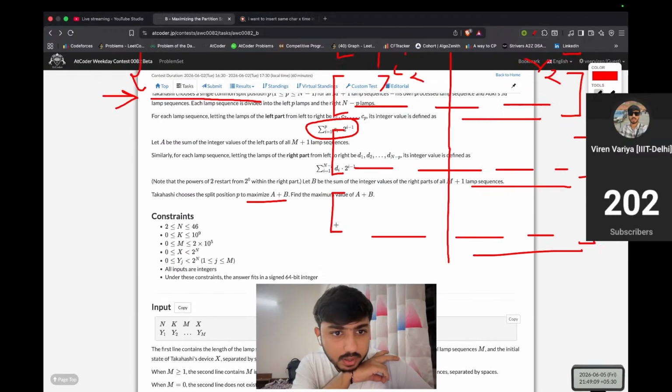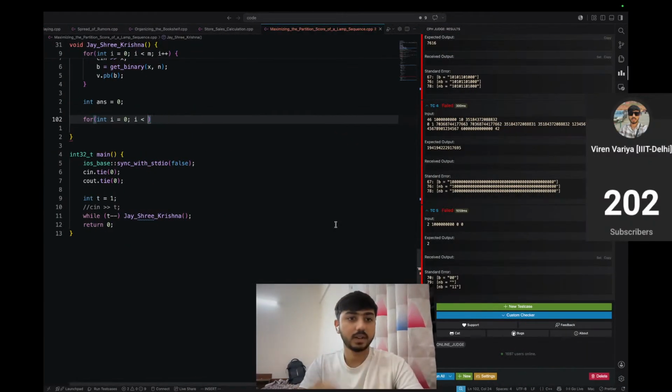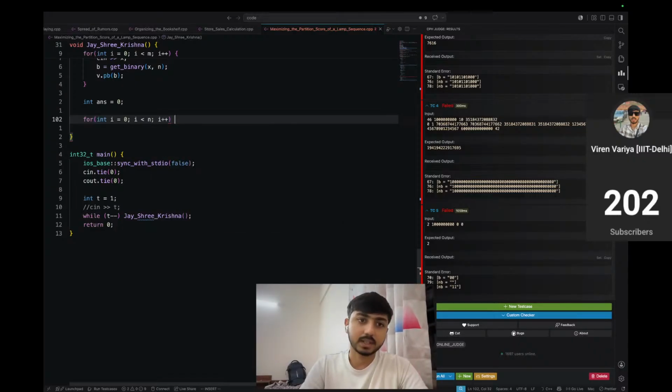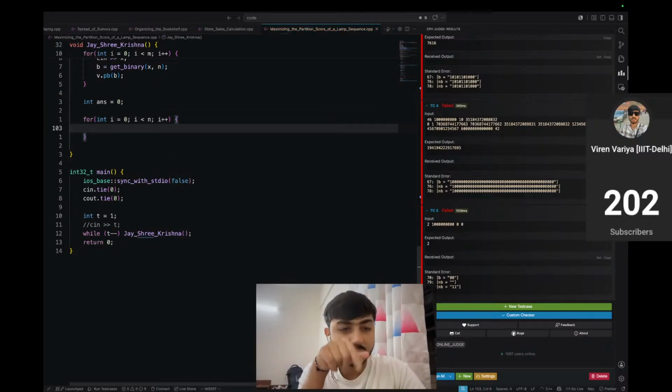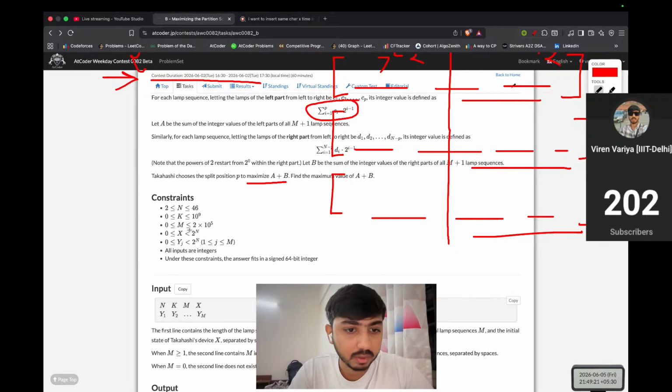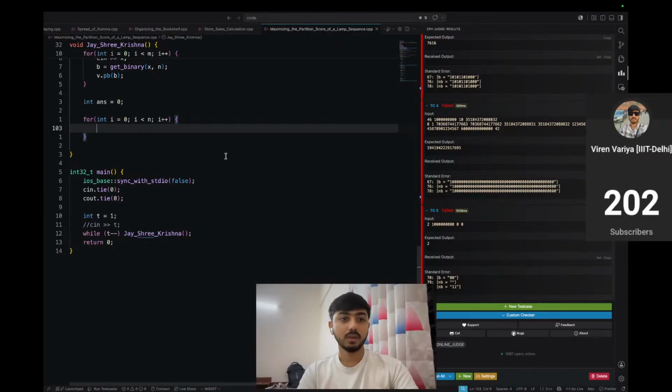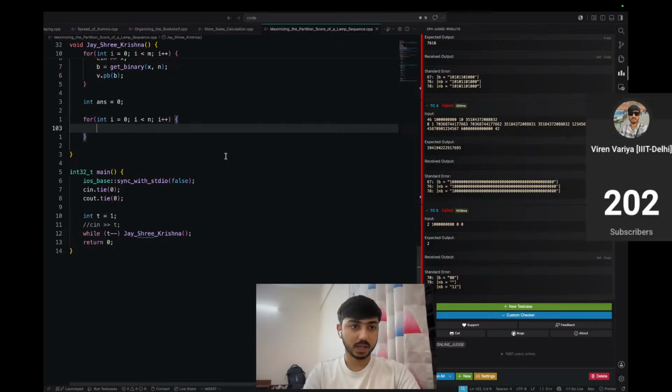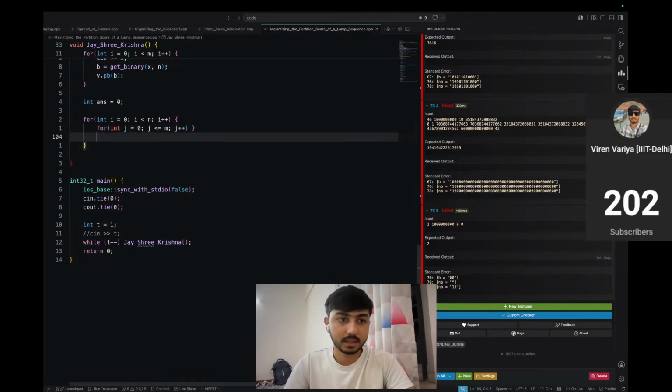So where we are, we'll do split, right? Less than m and i plus plus. So this is the first split here, and we have m numbers, right? And we have m plus 1, right? j is equal to 0, j is less than or equal to m, j plus plus. Cool.